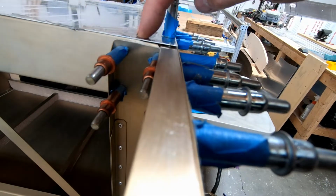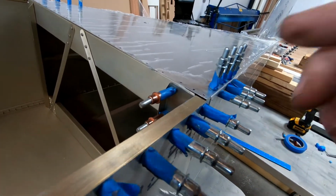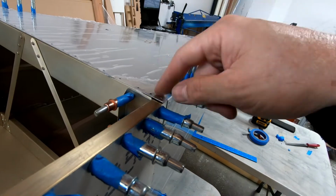So I guess theoretically you can say I never make mistakes, I only make enhancements. Is that what it is? But anyway, I think this is going to work perfect.